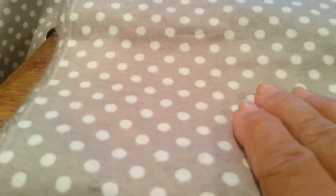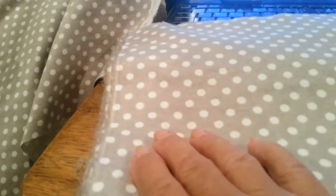Now, this is a subject that some of you might think is disgusting. But it's a needful thing on the homestead, especially if you have little to no money. And I am making reusable toilet paper. And I'm using this material that's like a baby receiving blanket material.